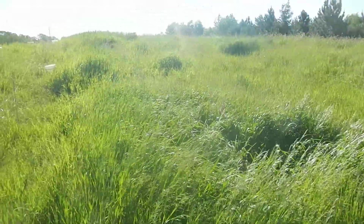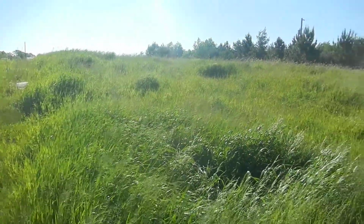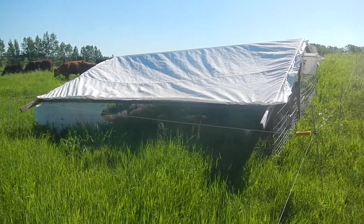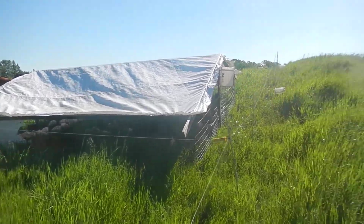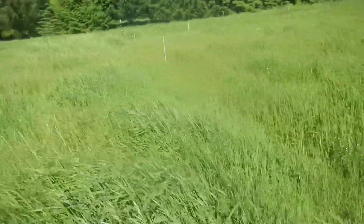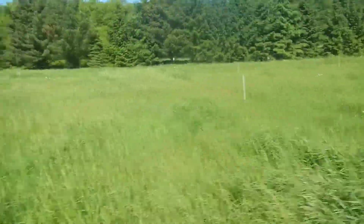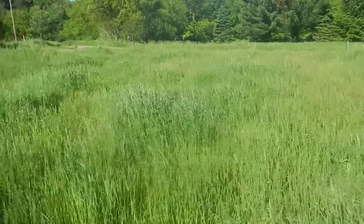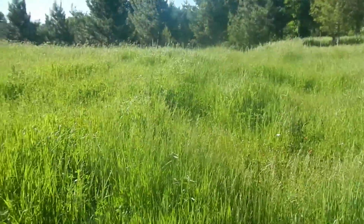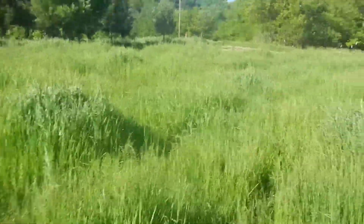This area here, where you can see this grass being huge, you can see the effects of chicken fertility in here especially. So notice they're around their feeder, so there's an extra dose of manure going in there. And if you look at all of these clumps in here, you can see where the feeders have been. You can literally see where the feeders have been. And the chickens have gone back and forth in here for a couple of years. Now they're going back and forth in the paddock behind us.